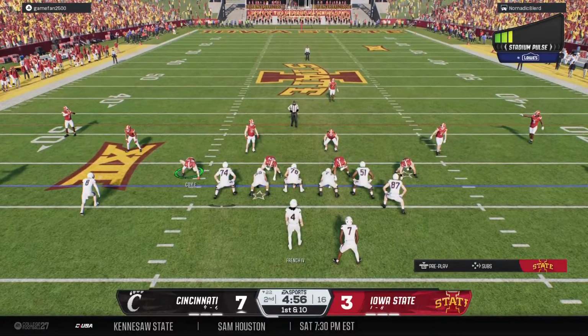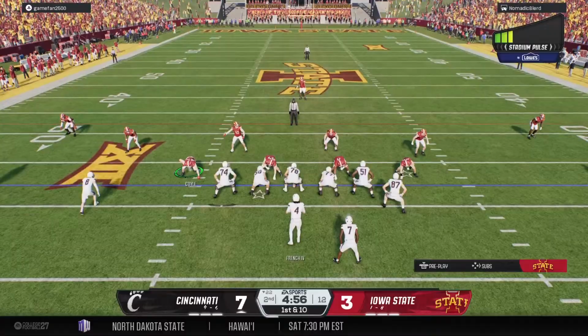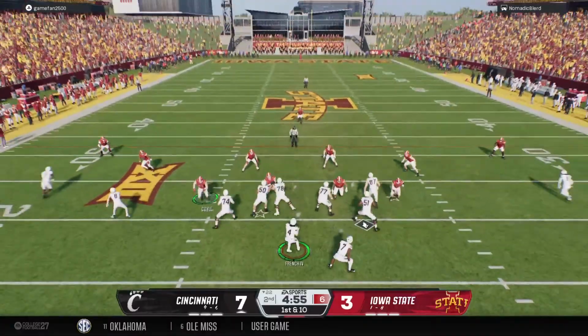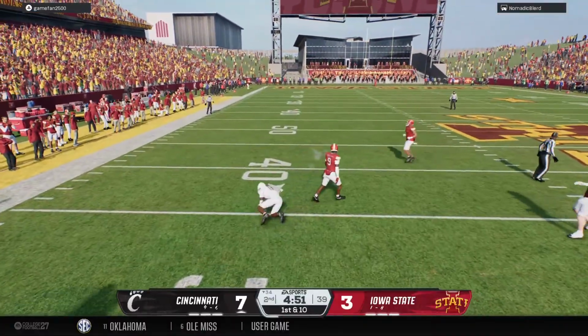Here comes the Cincinnati offense back on the field. They missed an opportunity to extend this lead the last time they had it, Jesse. Yeah, they got to be able to regain that momentum, right? Go back to what was working earlier on in this one. And, David, to me, that starts with being the more physical team. No, I definitely agree.